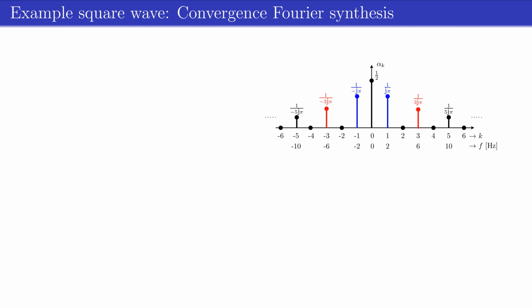From the Fourier synthesis, we know that any periodic signal can be written as a possible infinite sum of weighted harmonic-related phasors. The weights are given by the complex value alpha k as depicted in the spectral plot. In other words, we can synthesize or compose the ideal square wave with the following mathematical equation.